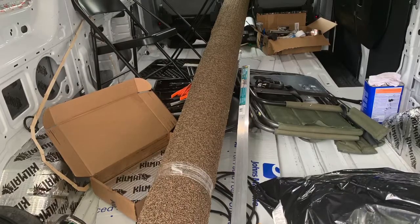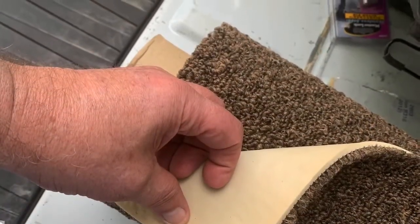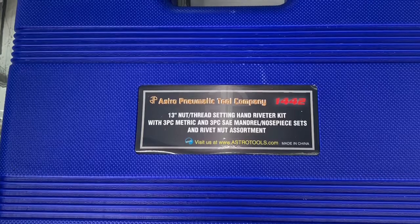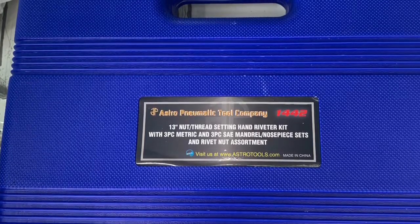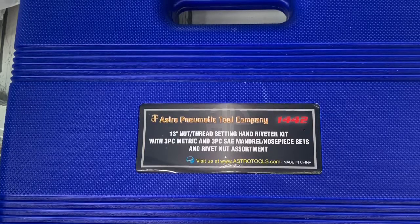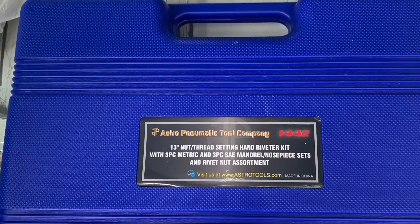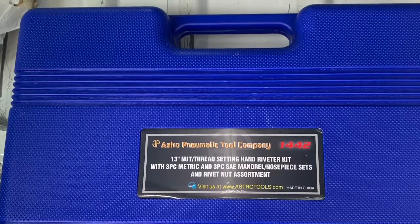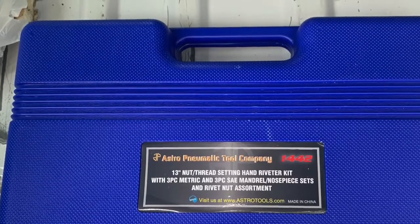I just got this thing last Friday — today's Thursday, but I had to wait on some parts. Through other videos, I found this rivet nut tool. A lot of the holes I'll be able to use, and you crimp an actual nut into there so I'll be able to use fasteners to fasten everything. Along the walls, I plan on using strut — I've got pieces made up that everything will mount to this strut that will be mounted to the side, so if I decide to change anything it's all easy on, easy off.